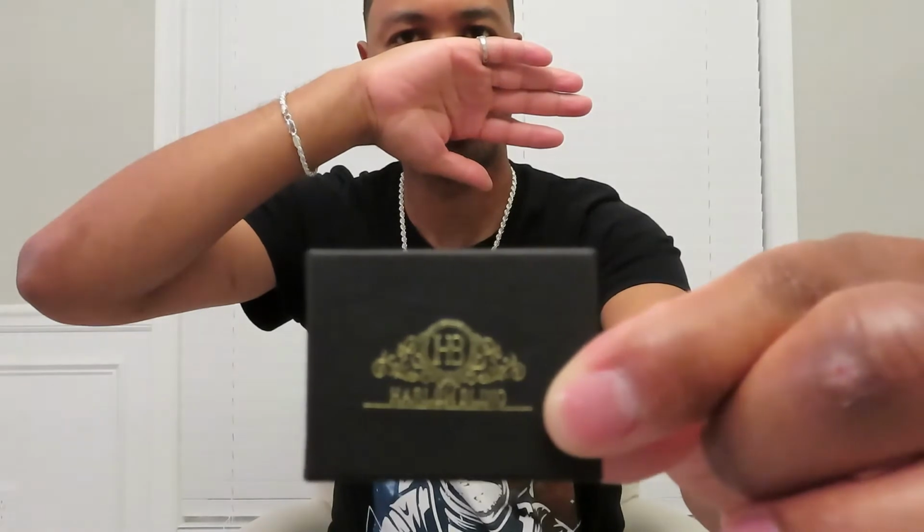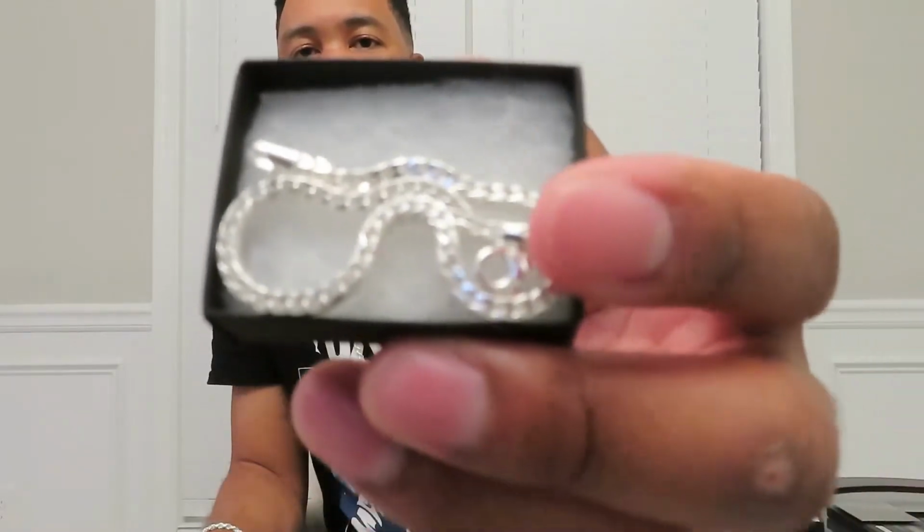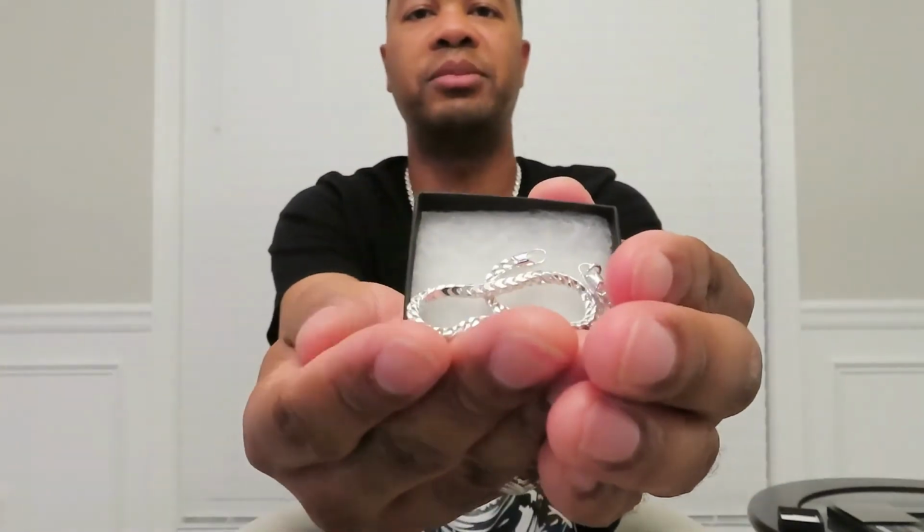So here's the box that it came in. Try to get my face out of the camera. Harlem Bling always uses these black boxes, pretty hard to protect your jewelry. And this is what the product looks like. Oops, fell out. Excuse me. Put that back in there. That's what the product looks like, man. I feel like I'm being super clumsy in this video, but this is what it looks like in the box. So like I said, 3mm, not that big, but this is something that you stack.